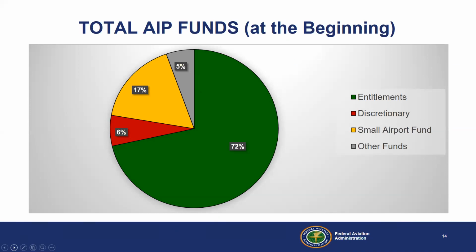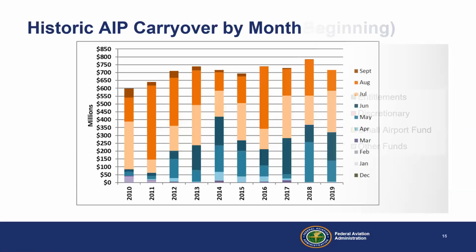And then the small airport fund, as I said, was not necessarily a set aside. It is an allocation that we have to spend a certain dollar amount on small airport funds. You'll see in some of your grants, it says this grant may contain small airport funds. That's what that is. So at the beginning of the year, we're like, whew, all we have is entitlements to spend, and we're chasing after this last little 6%. How do we fix that?